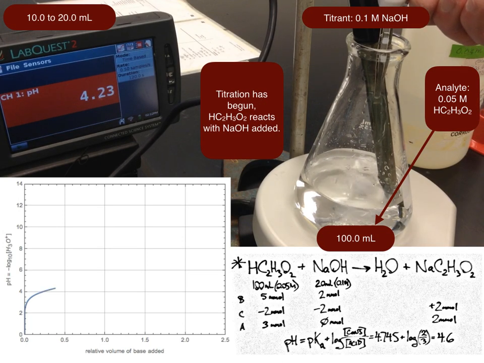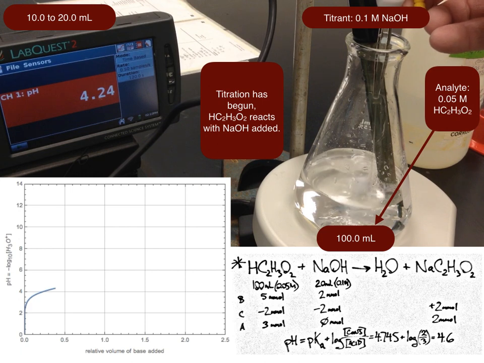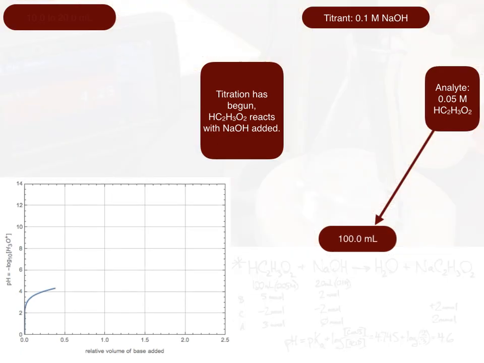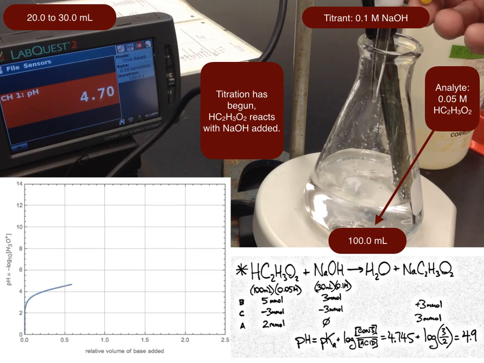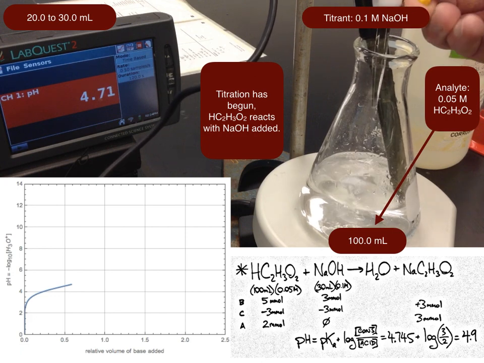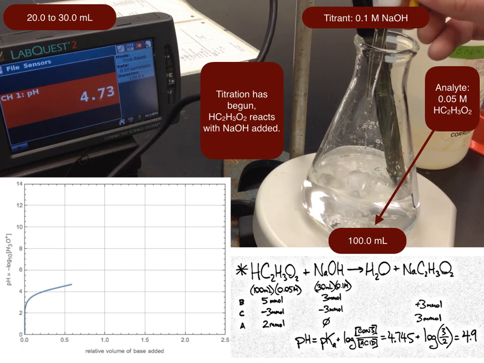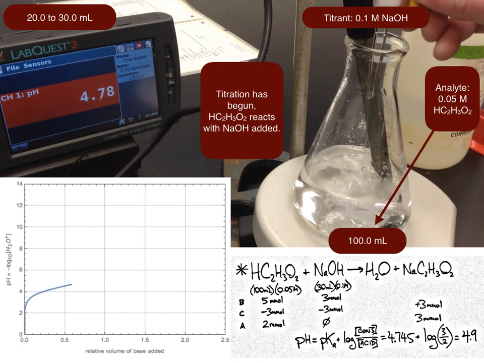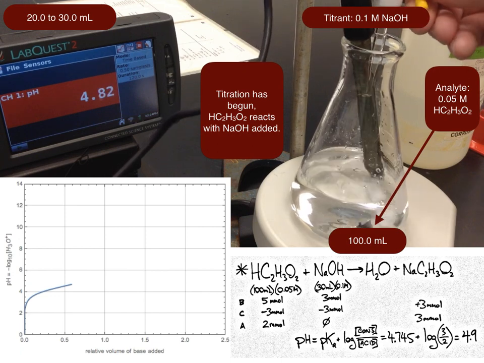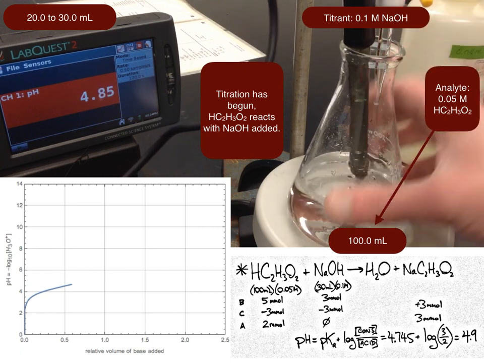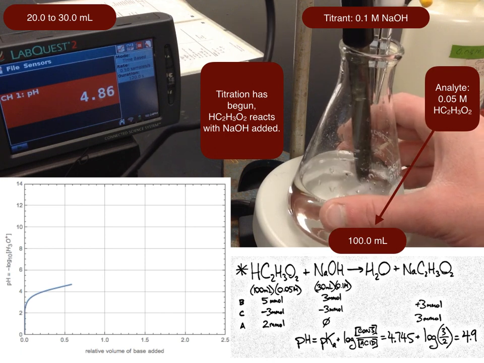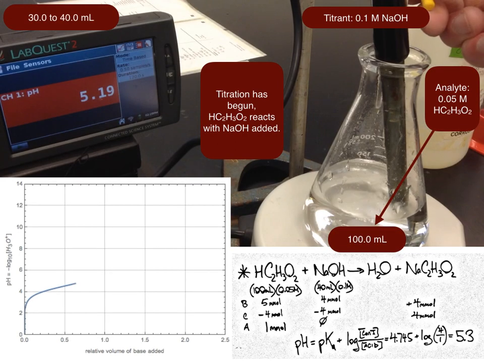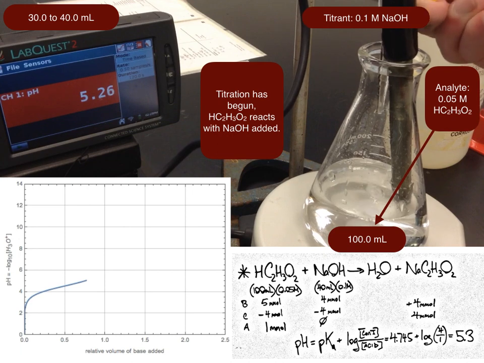Here again, the process to calculate the pH is very similar. And here again as well. Note that at this point we have just passed the point of our most ideal buffer system, when the pH is equal to the pKa value. We call this the midpoint on our titration curve. And here the calculation is similar as well.